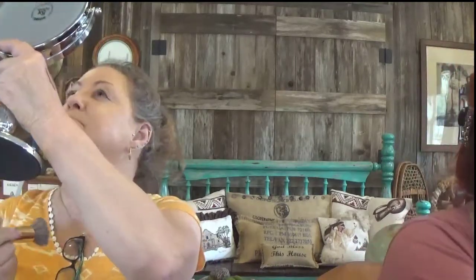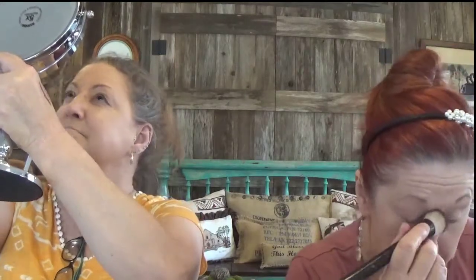I'm going to be trying a lot of new different products over the next couple days. A lot of different blushes because I'm really, really struggling. I've got a blush brush by Japanese. Got to find it. I've got so many brushes. They're all spread out. Oh, I forgot about this one. Why am I not using this one?